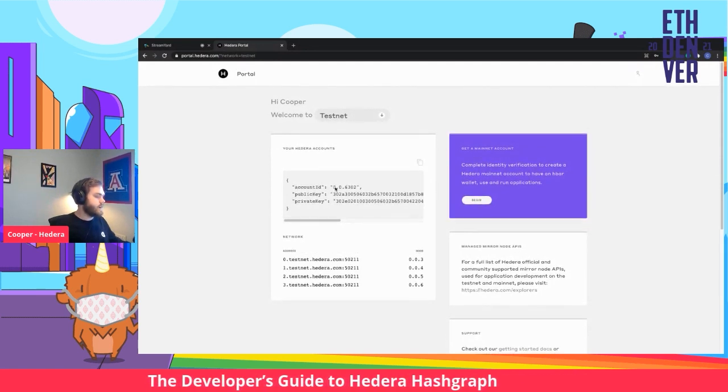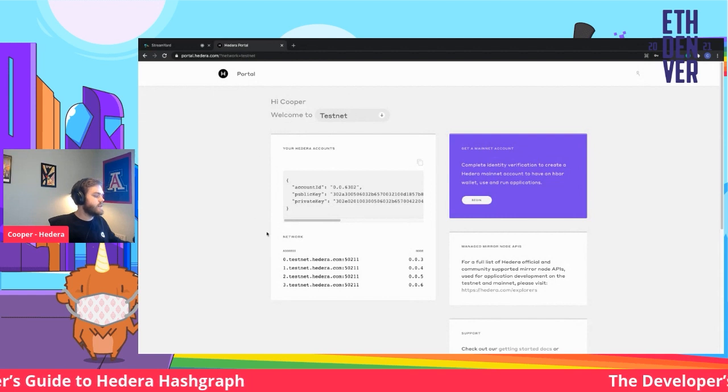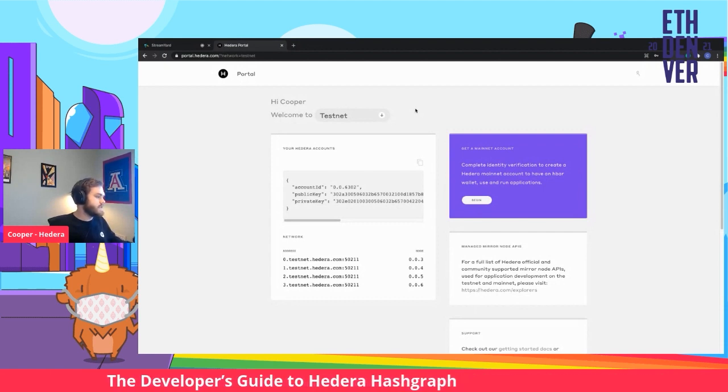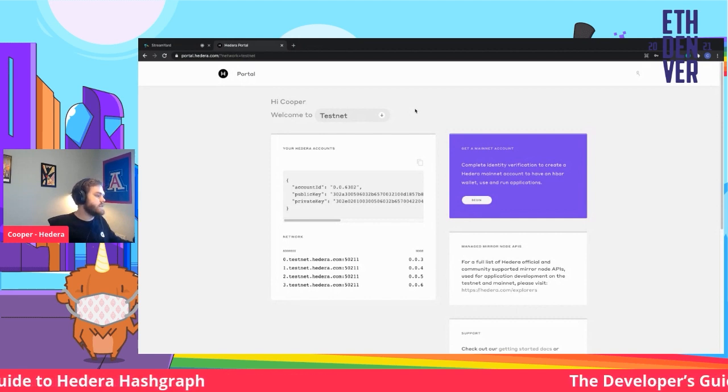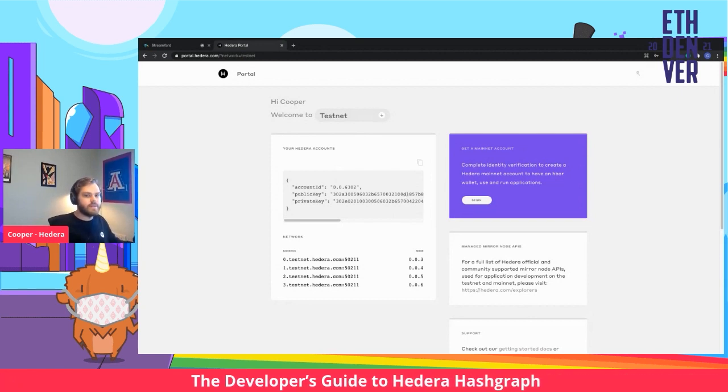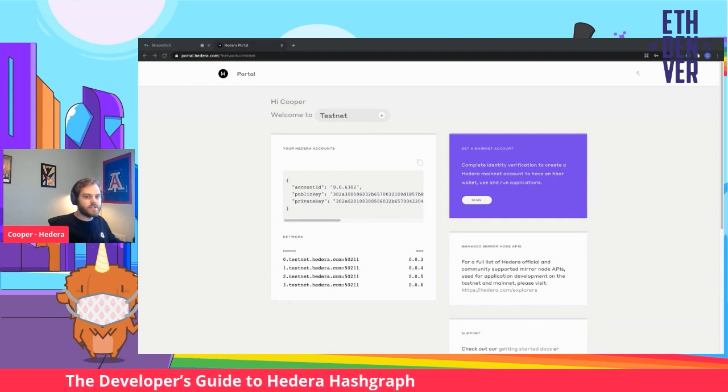For those familiar with Ethereum's test network process, any account on the testnet for Hedera that is created through this portal will automatically be funded with 10,000 HBAR, our native cryptocurrency, and topped up every 24 hours. So you don't need to go request faucet funds or things like that. If you signed up through here, it'll just continuously replenish and top you up and make sure that you never run out of tokens.